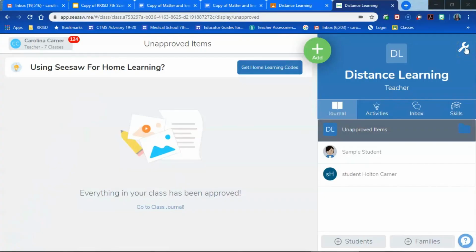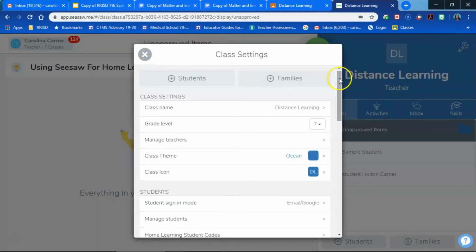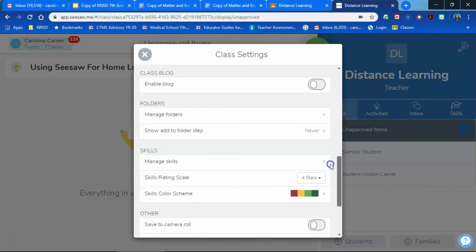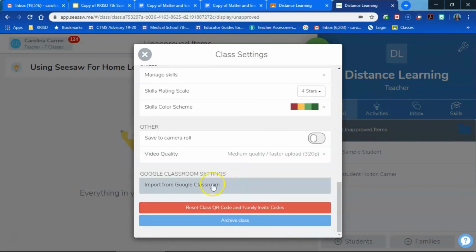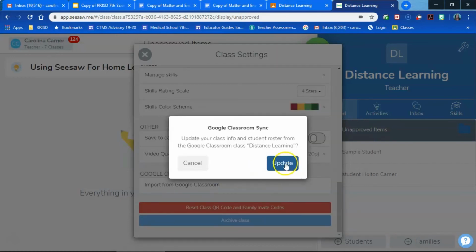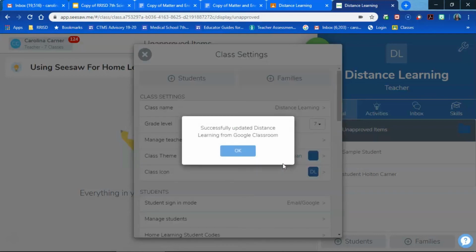Okay, so how do you import students from Google Classroom so that all they have to do is click on the Gmail link? They probably won't even need the class code at that point, but just in case, you know, have all your bases covered, I would click on the link when you set up your class and you have your assignment in there, and I would go down to where it says import from Google Classroom. The beauty and the magic right here. So my students that are in my Google Classroom that are already set up, all you gotta do is hit update and any new kids are going to be dumped into your class.